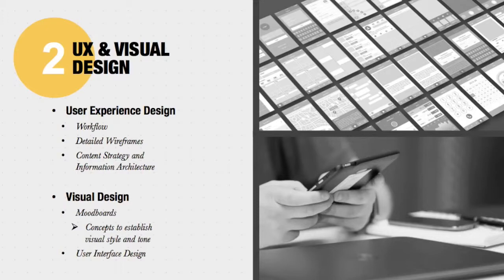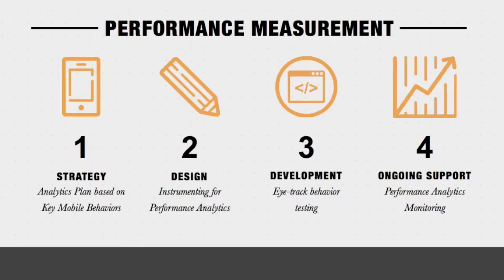inform the visual design. Visual design then develops screen images that are pixel perfect and shows them in the same flow as the wireframes did, and serves as a representation of what's about to be developed. When they're approved, development begins. So let's say we're now in development, but we want to have a performance measurement system in place to tell us how we're doing once this app gets into the wild.